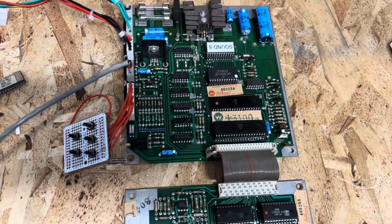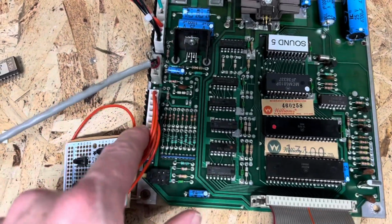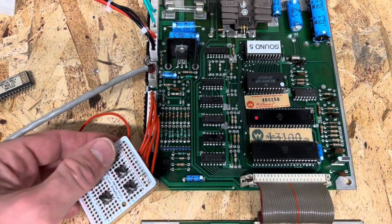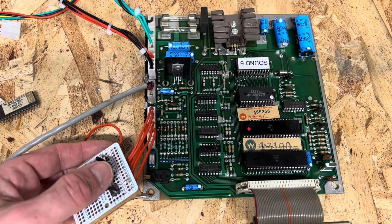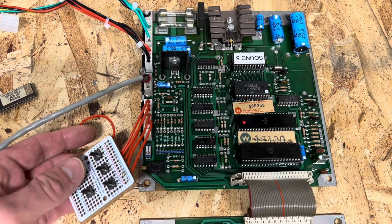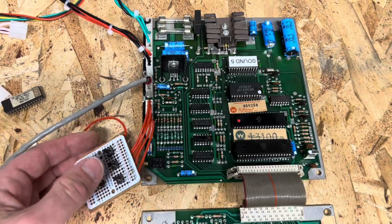Alright, and we did also replace all of the .156 headers here on the board. But again, everything is working 100% and is ready to go here for you.